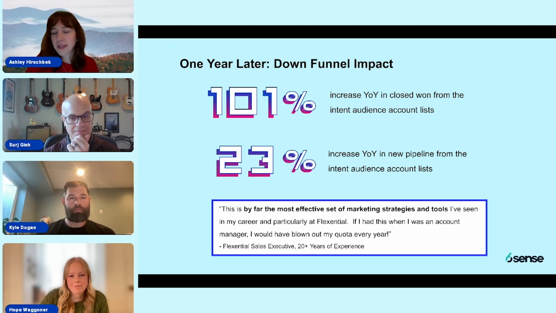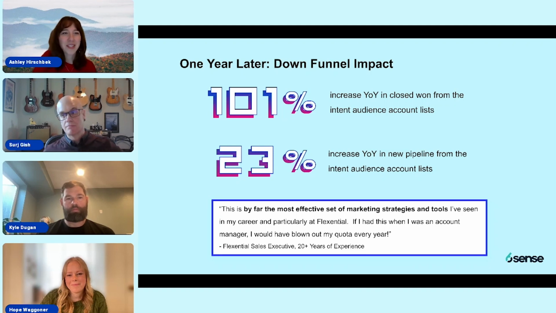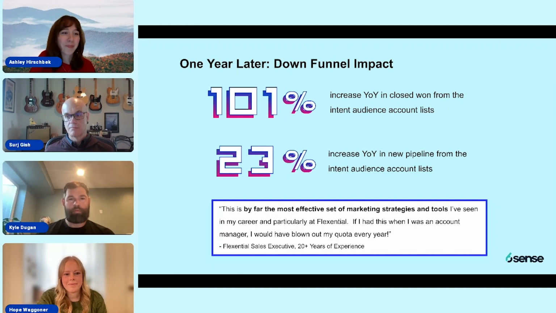Yeah, and I'll just add some color to that. Our sales teams have been extremely excited about early and longer term results and the trajectory that we're on. A quote here from one of our sales guys, with 20 plus years of experience in the space, emphasizes that this is one of the most effective sets of marketing strategies and tools that he had seen in his career. We've seen some commentary like that growing more recently. So it certainly pays to have partners and advocates in the sales org who share excitement for these programs. So that's a win as well.